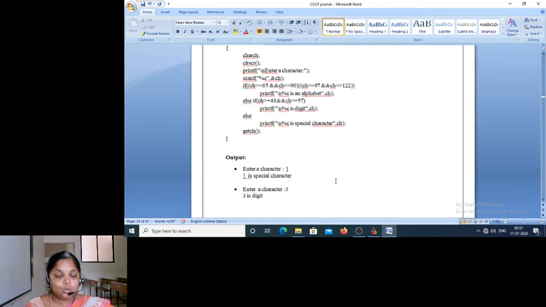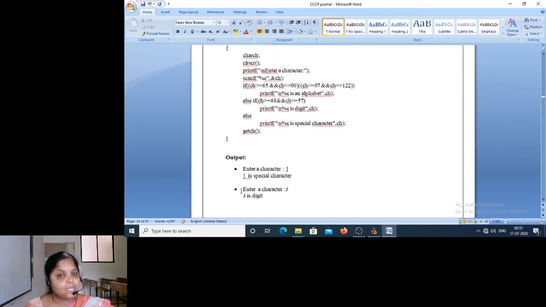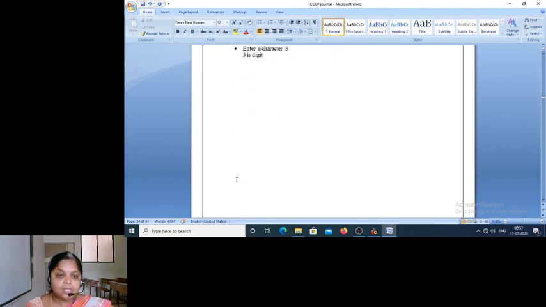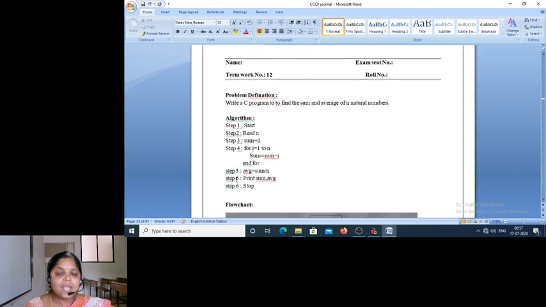I told you how to write a program using the ASCII code and without using the ASCII code, because sometimes we forget the ASCII codes. So it's better you should know how to write a program without using the ASCII code. But still, if you want to know the ASCII code, I have written a second term work wherein you can find out the ASCII code for any character. So this is your 11th term work. The next term work is on the looping program construct.